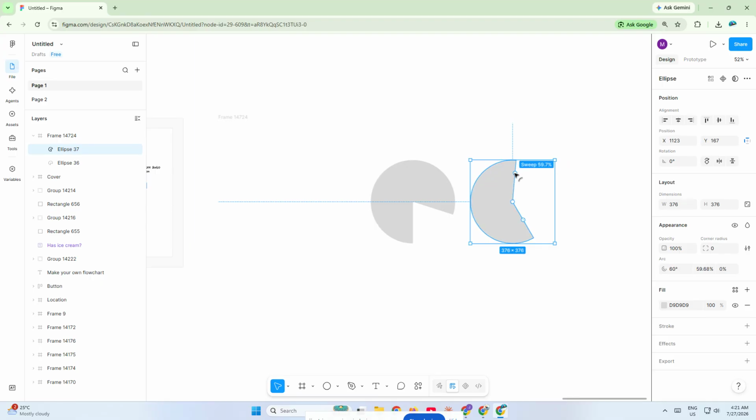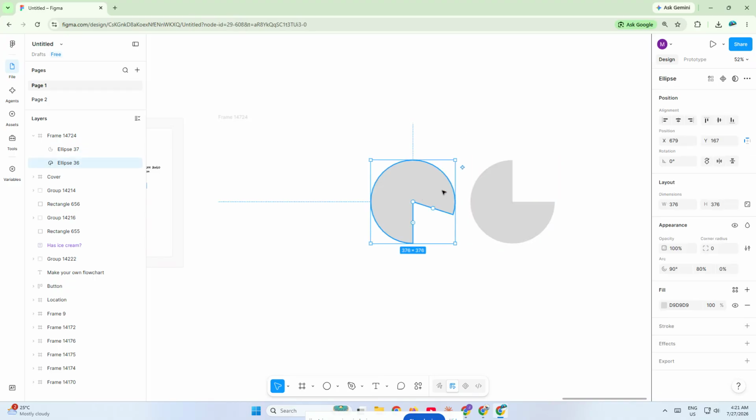A helpful tip here is to keep your segment colors consistent and visually balanced. If you're designing for dashboards or data visuals, use colors that are easy to tell apart but still match your overall design system. You can also add labels beside each slice later if you want to make the chart more informative. If you want a cleaner workflow, it helps to build one slice first, get the size exactly right, and then duplicate that shape for the rest of the chart. That way, your segments stay consistent and you can make quick changes without starting from scratch each time. This is especially useful when presenting multiple data points in a neat and modern layout.